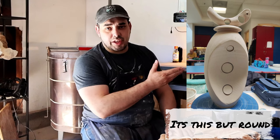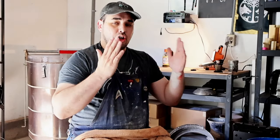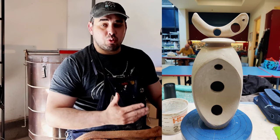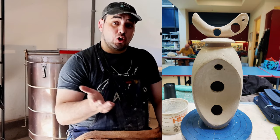So here is the thing that I'm trying to create. The basic idea behind the form is to create a very, very large moon jar, cut out two sides of it in kind of an angle like this, and then score and slip the inverse of those two sides into each other. And it doesn't make much sense until you look at this form, which I previously made in class. This is pretty much just an egg-shaped vase where I cut off one side of it, or at least like two-thirds of one side. I turned it around and I put the inverse on it, and then I made 3 little concentric holes on the inside of it.